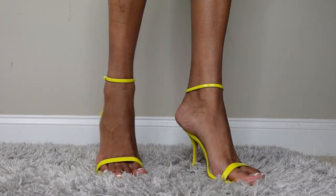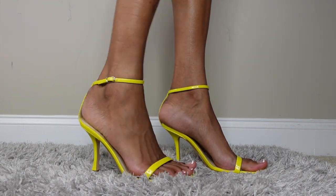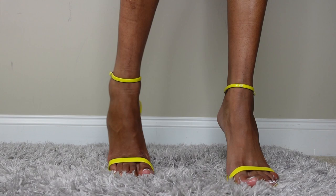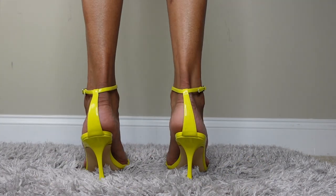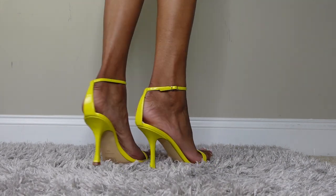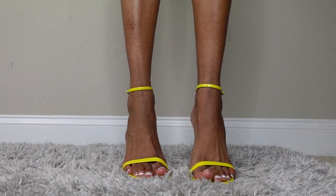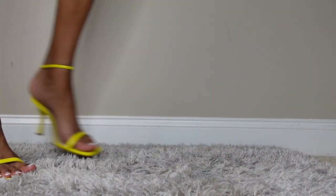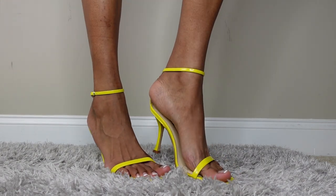Next up, I don't know the name of these either — they're from last season. I'll link the name down below or put it on screen. These are really cute and easy to maneuver in because they have a low heel, which is amazing. I cannot wait to style these the right way so stay tuned.